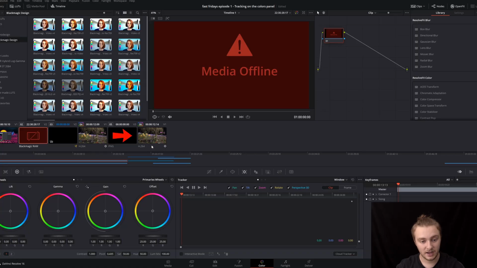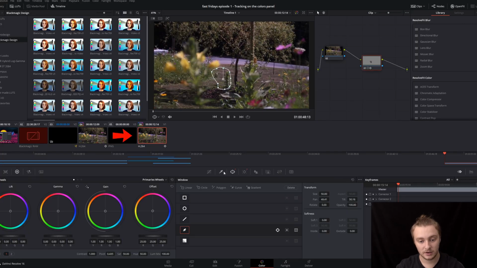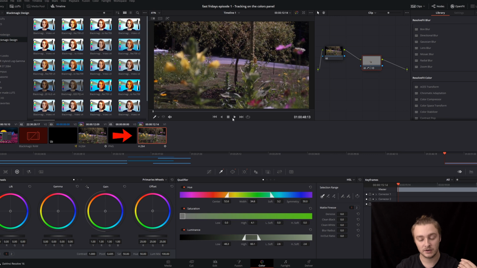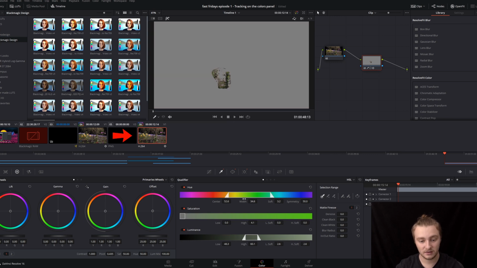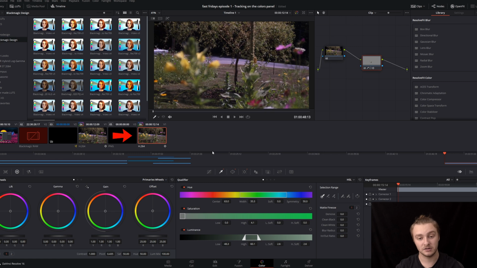That's all you have to do for that, and now you can go ahead and grab a qualifier or something and then click in your colors, hit Shift H, you'll be able to see what you have selected. You can play with these to select or deselect different things, change the softness of your selections, and you can use this to apply LUTs to certain areas as well as applying color grades to certain areas or certain effects like blurs or things like that.